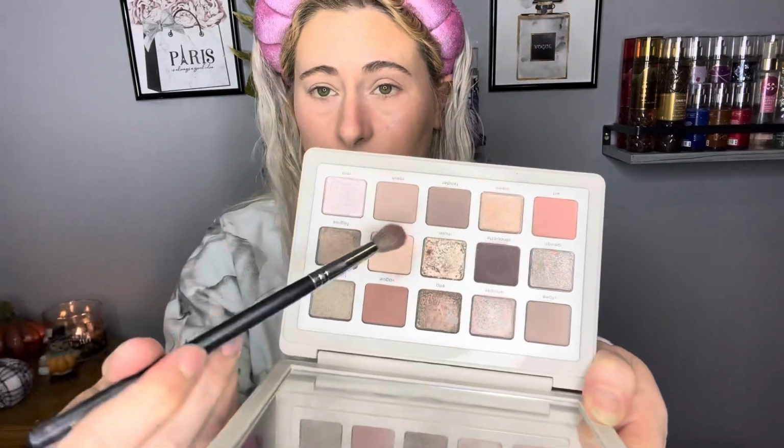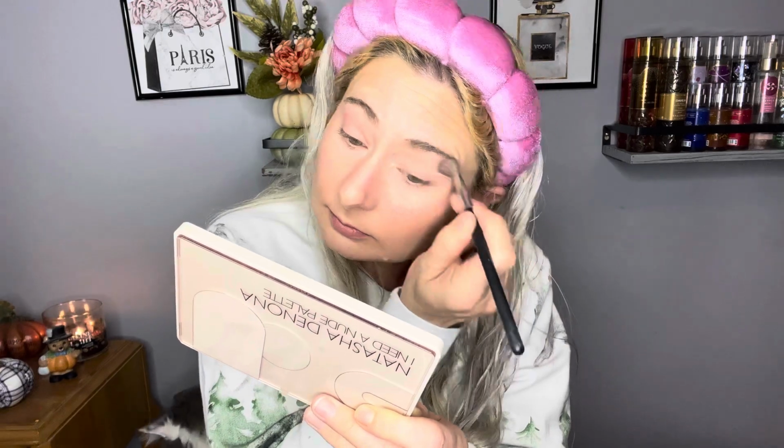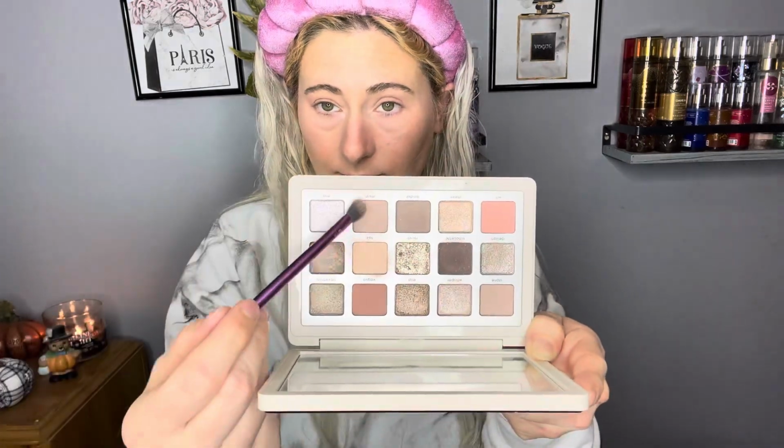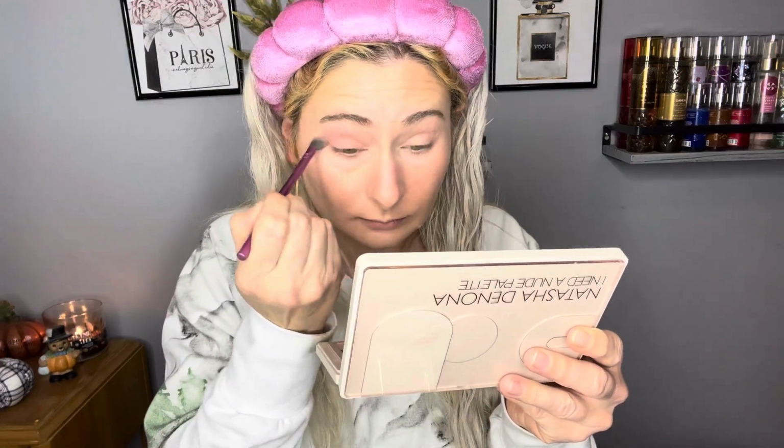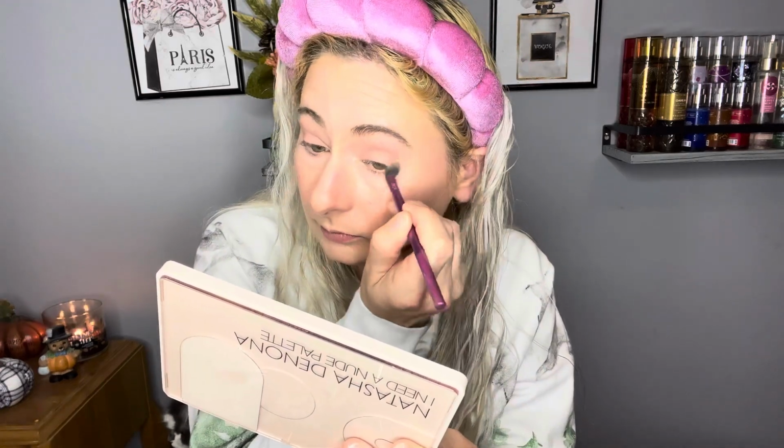So I feel like neutrals and leaning more into cool tones have been pretty popular. And even no eyeshadow. A lot of girls don't even wear eyeshadow. But it's very natural. Barely there. A little bit of a nude bronzer shade in the crease, just to define the eyes a little bit. It's not like 2016, when we had the full glam eyeshadow. Now it's just more natural, more muted colors.